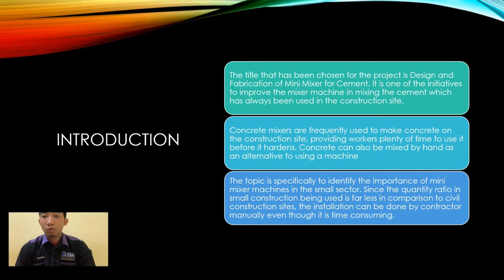So I go to the introduction. The title chosen for the project is design and fabrication of mini mixer. It is an initiative to improve the mixer machine in mixing the cement which has always been used in the construction site. Concrete mixers are frequently used to make concrete on the construction site, providing workers plenty of time to use it before it hardens. Concrete can also be mixed by hand as an alternative to using a machine.